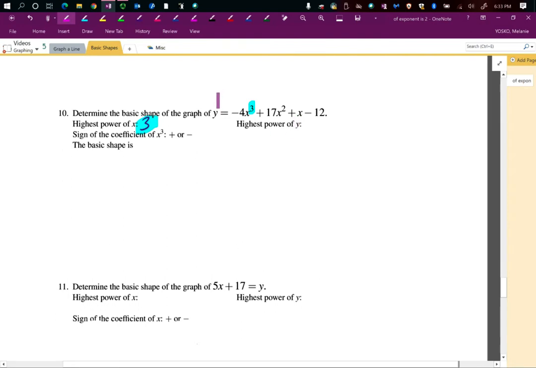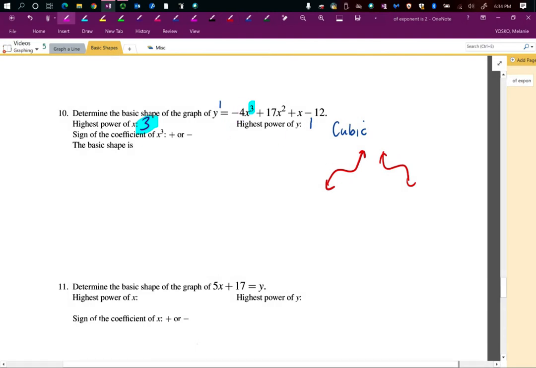Highest power of y, there is only one y. Remember, there is an exponent of 1 right here when we don't see a 1. So if you have a function, or an expression, either way, with y to the first power, and highest power of x is 3, you know this is cubic. And we know the basic shape goes like this, or like this, right? We talked about that earlier.